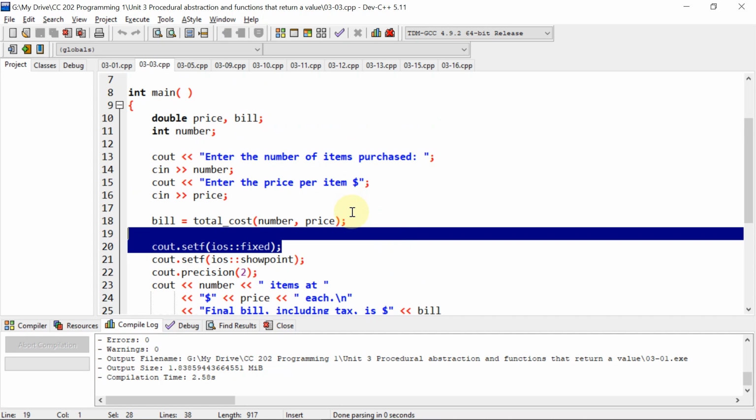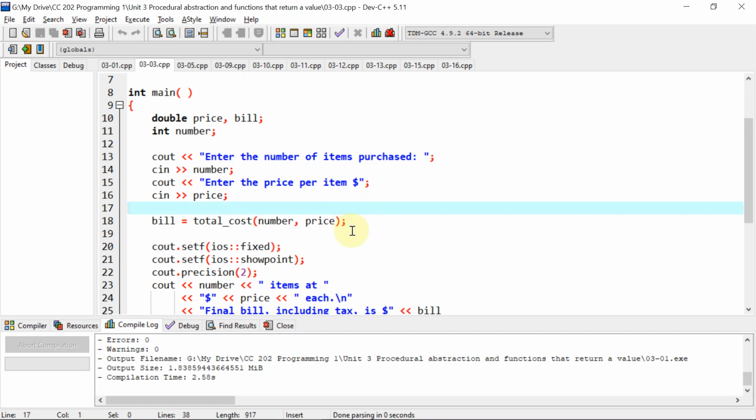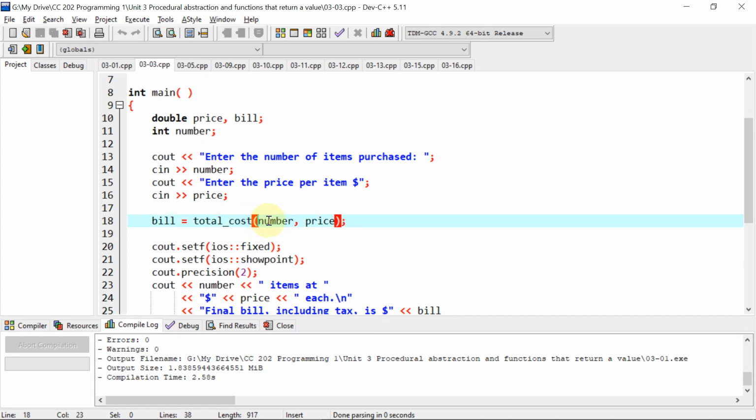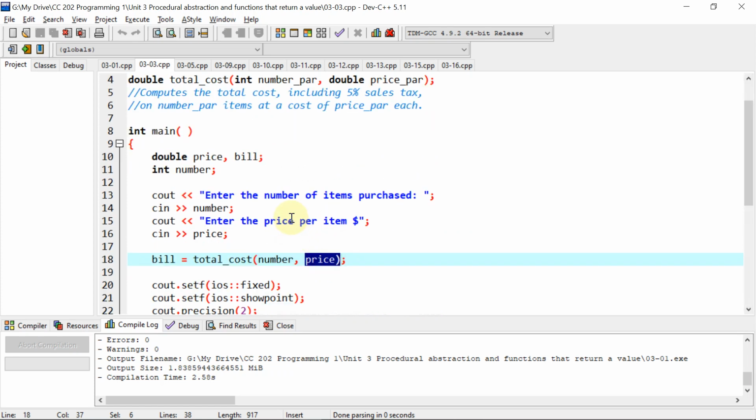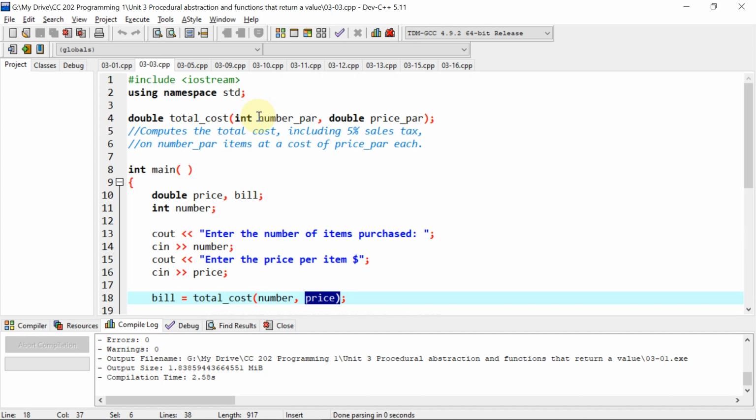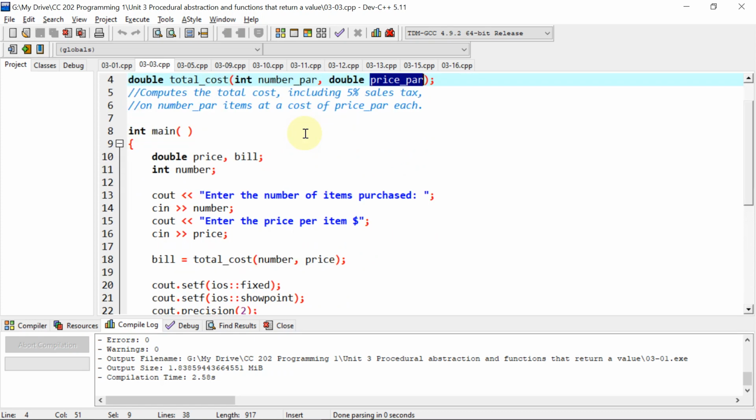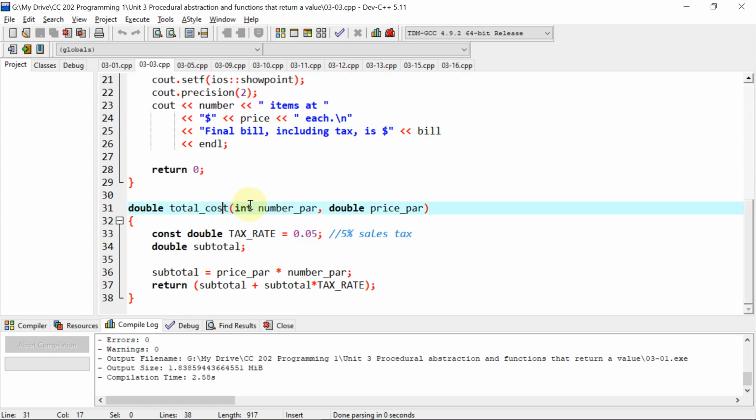Again, variables that are passed whenever a function is called are called arguments. And of course, these arguments will be passed to our formal parameters. As you can see here, formal parameters are the variables that we indicate in the declaration and definition of our function.